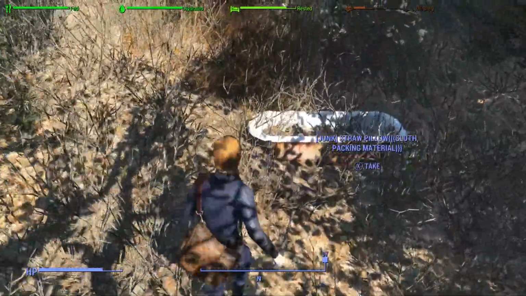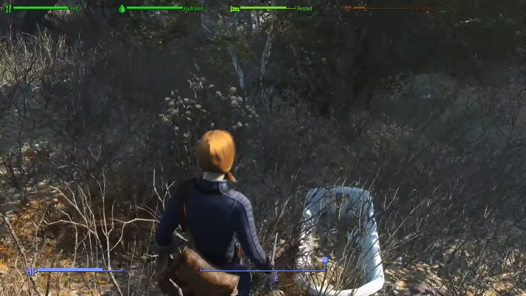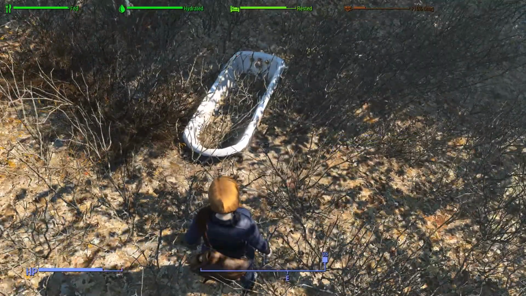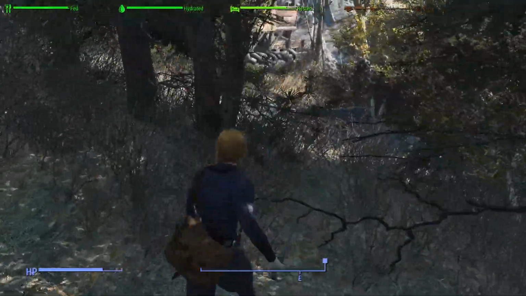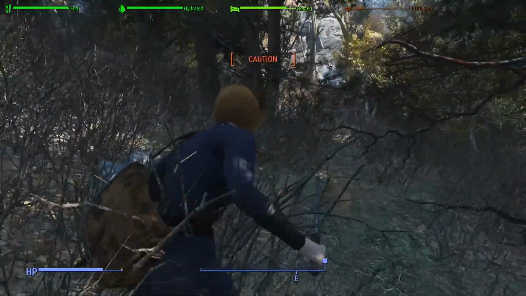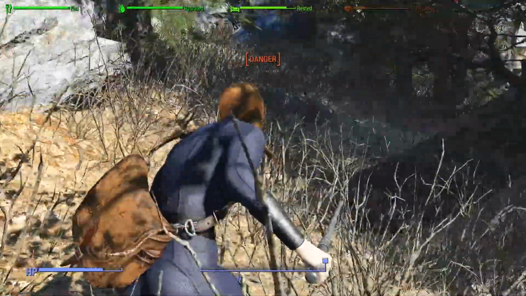Ooh, what's in here? Ooh, wait. Oh. Stinky old pillow. Well, you know what? Cloth is valuable. I'm going to take it. We don't have to worry about weight so much right now. No. What? Wait, ho. Oh. Hey now. I never come upon these raiders back here. Peekaboo!